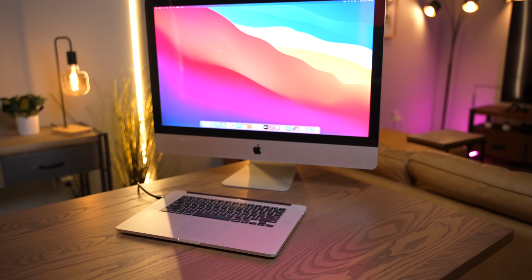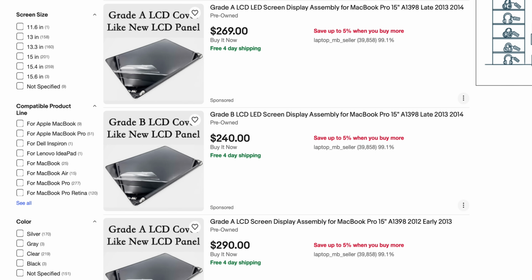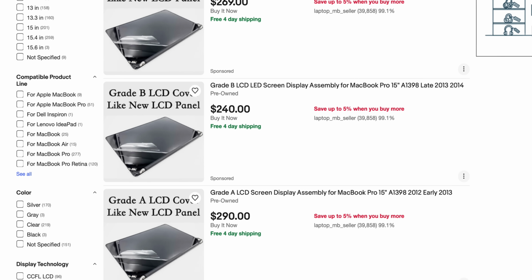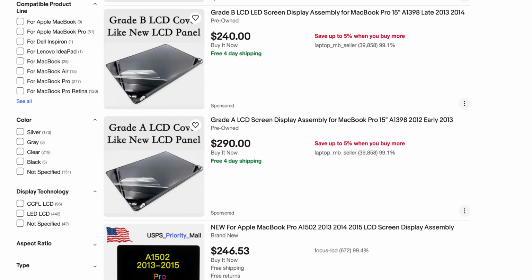But on the same token, this speaks to the importance of manufacturers making their products economical to repair. The fact of the matter is, I bought this MacBook Pro for $60 with a cracked display. And if I wanted to repair it economically, there's not that many options. As I mentioned earlier in the video, if you wanted to go and buy a display, you're looking at about $200 to $300, and that is more than this entire machine is worth when it's all put together. So even though I got this thing for ridiculously cheap and it came with the SSD that I wasn't expecting, which would save me more money, it's still not economical to repair this thing, because the displays are just too expensive. And why are they too expensive?